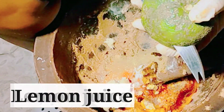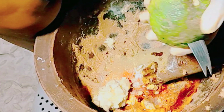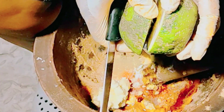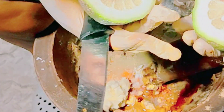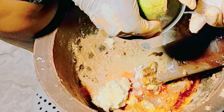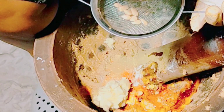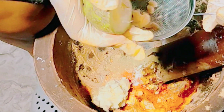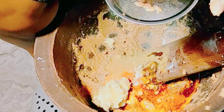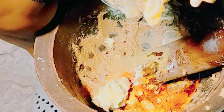Now note, I mentioned earlier that you can use vegetable glycerin in place of raw honey if you don't have raw honey. The thing is that you can only use vegetable glycerin if you know how to use it. For the vegetable glycerin, you need just 1%. And if you don't know how to use it, please try and look for raw honey. Honey is even way better than vegetable glycerin.